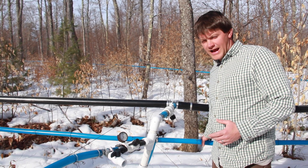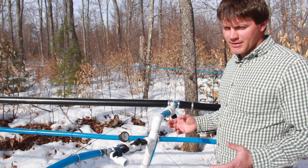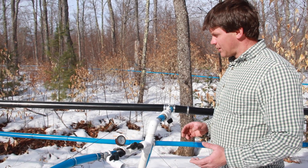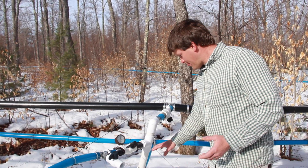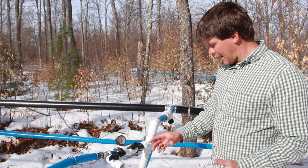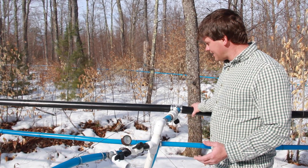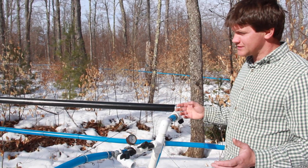...to handle both the sap and the air, it could completely fill up with sap and not allow enough space for the air to get out. So we have what's called a wet dry system, where this pipe on the bottom is your wet line, which has the sap in it — the sap is supposed to travel down into there — and the top line is the dry line, which means there's no sap in it.